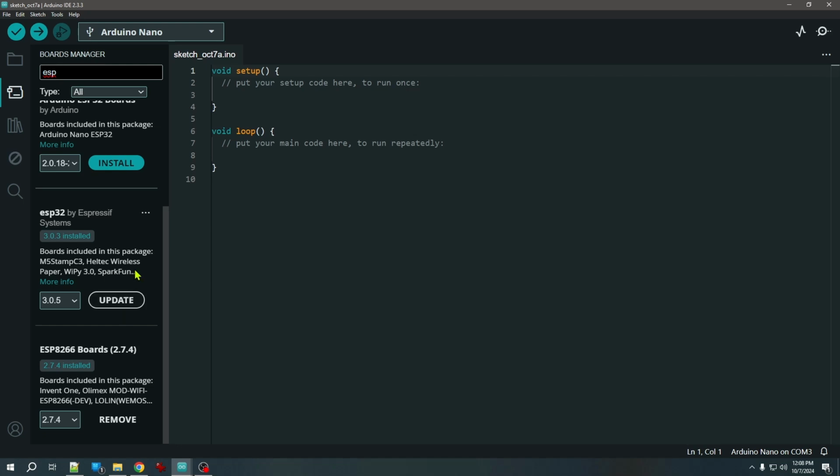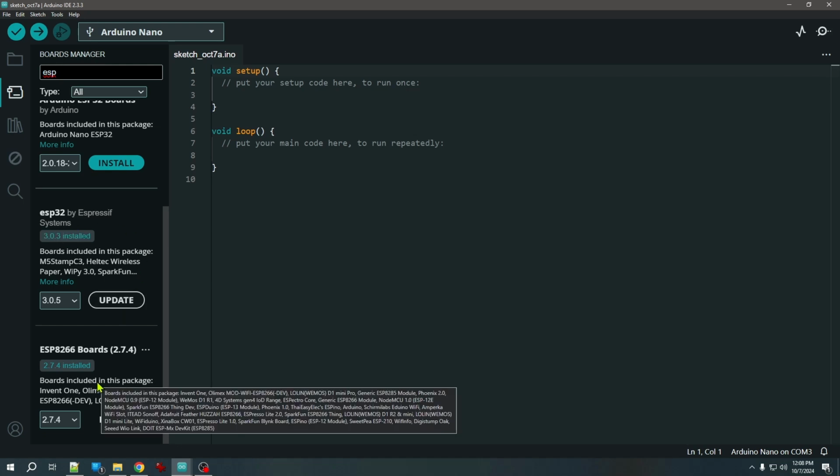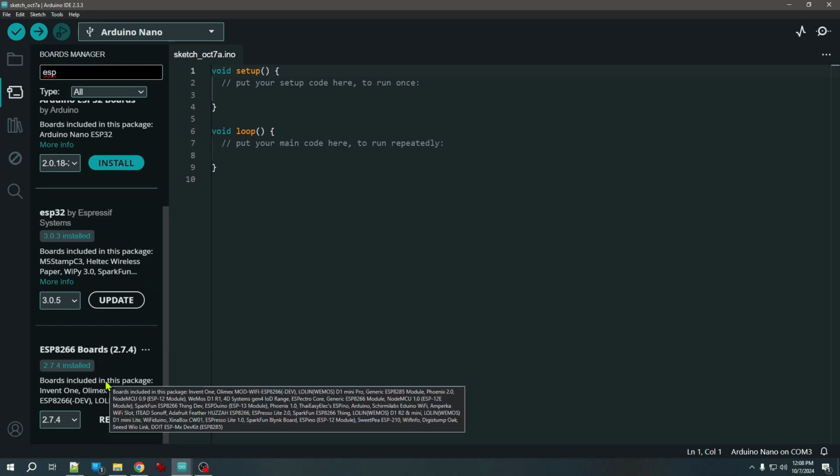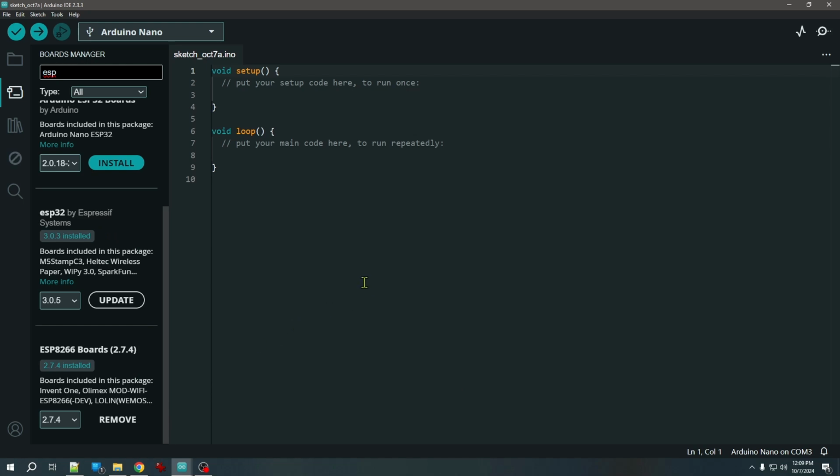You're only going to be using ESP32. You don't have to install the ESP8266 or vice versa, but it doesn't hurt to install both of them and have all the boards available. If you don't see these, you might try shutting down and restarting the IDE to see if they show up. If they still don't show up, go back and double check those URLs carefully.